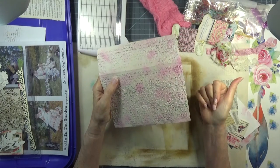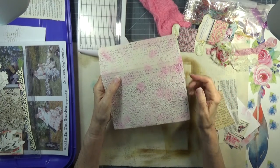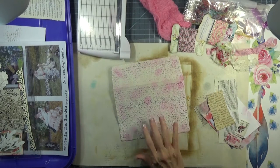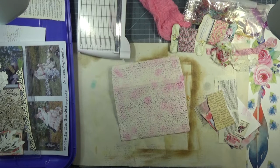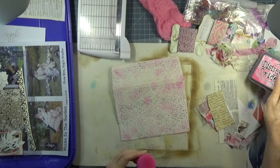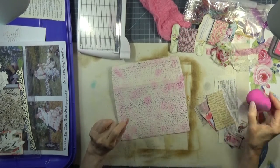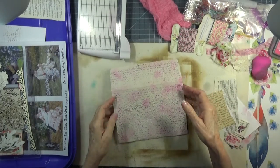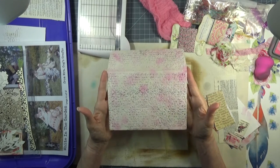So coffee-dyed paper, embossing. The second layer was a little distress ink, and there it is, picked raspberry, and I just used another piece of my scrap paper to put on as little as I possibly could. So that worked for the third layer.